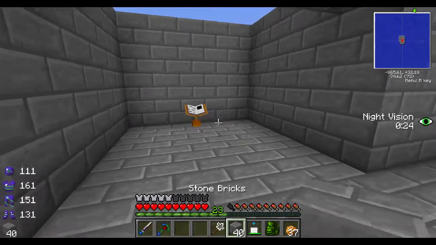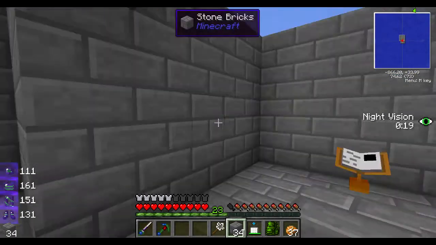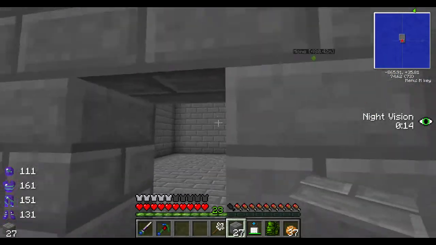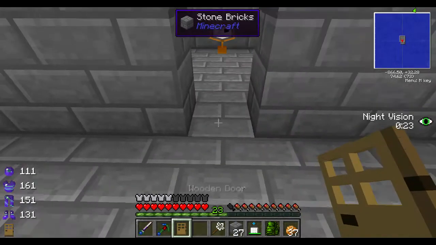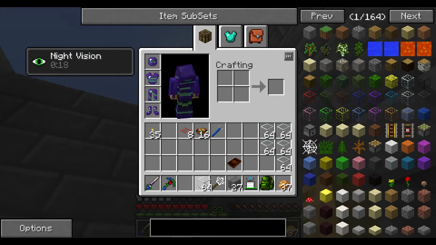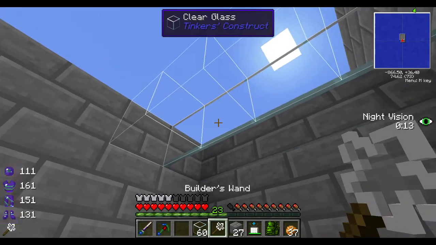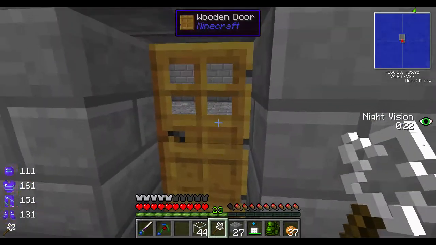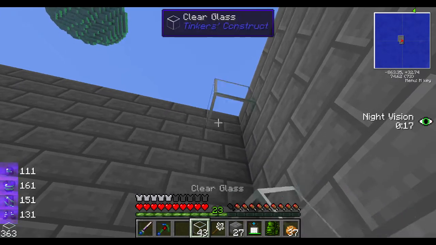And just because we're running out of time for this episode, what I'm going to do is put just like so. Now, I plan on putting something else here, but for right now, I'm going to go ahead and do a door. And I also brought some clear glass, so I can just go right across the top here and then just extend it out. Nice. Now, I'm going to do the same in here with the clear glass.